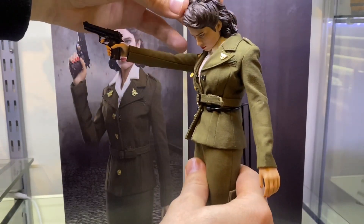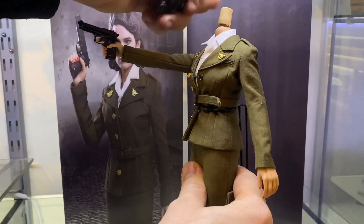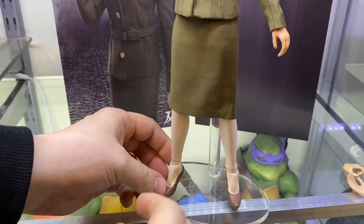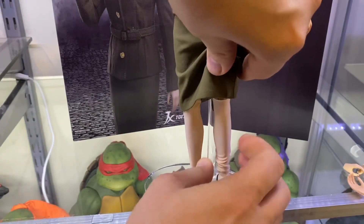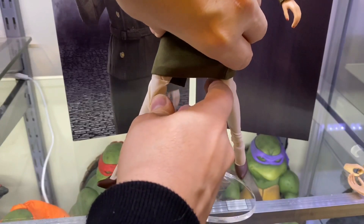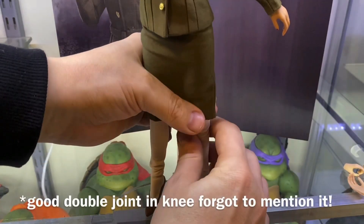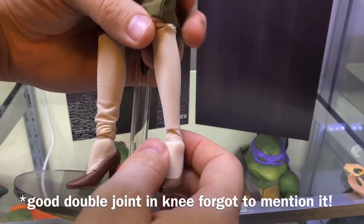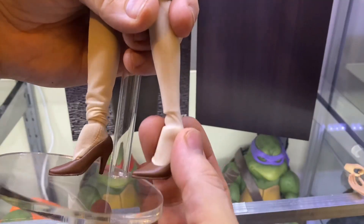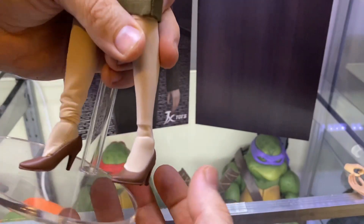The head can look down to her chin and can look up about that far. You can pull this off — there's a bit of rubberiness underneath but that's flexible. Leg-wise, they come out to about here. You could futz and get this skirt up and she can go further. She can definitely go further forward and back than she can to the side. And she's getting all her ladders in her stockings now because I'm moving them around so much — baggy tights, no one likes those. She's got some wrist swivel there, and there's also some ankle pivot. This is the weak part of the figure — this joint — so be very careful.